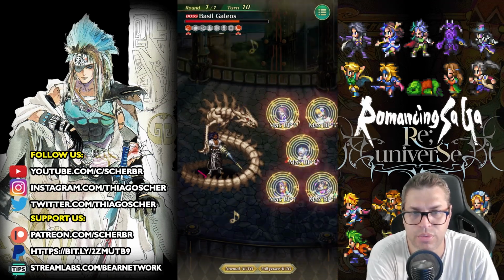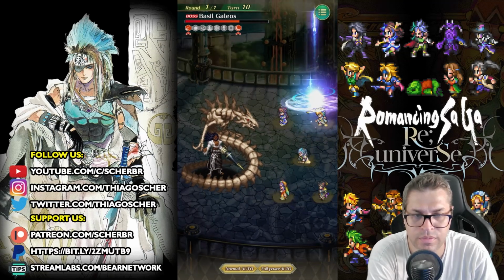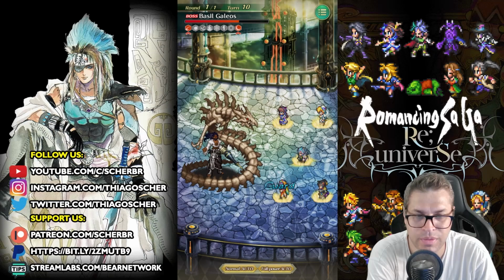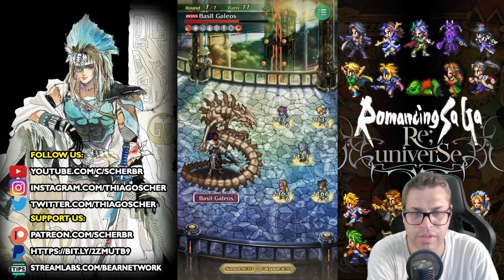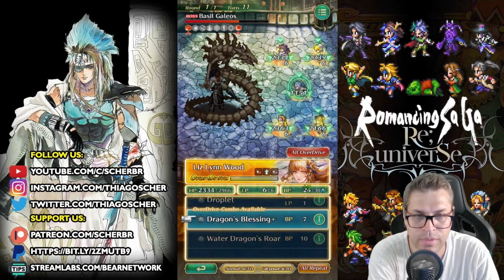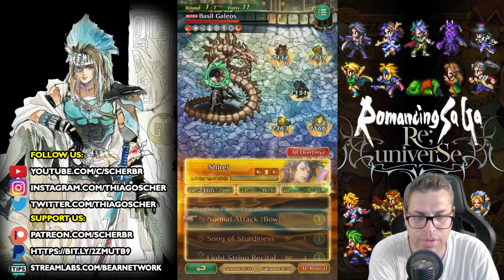Nice Polka, but that's still, I don't know, 60% HP left. I wish this Polka could counter as well. Draconic Roar and Ouroboros, the worst skills that Basil Galeos uses. Back to Steelblade Phoenix. Can run Overdrive with everyone save for Polka. I'll actually just run Multi-Shot out of water again.